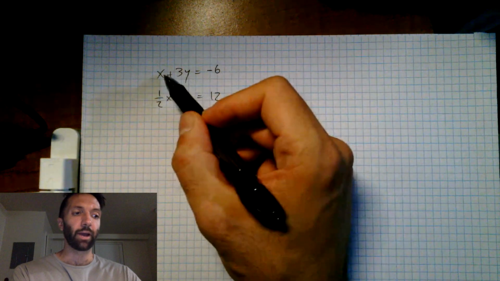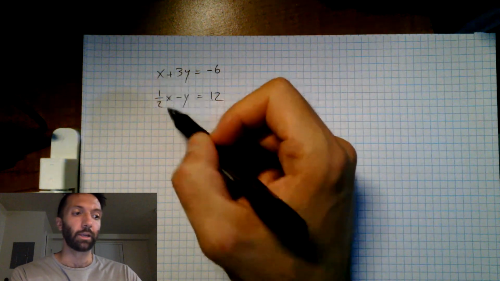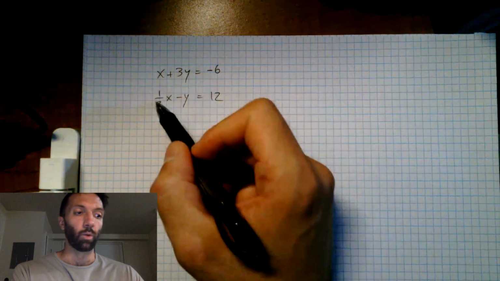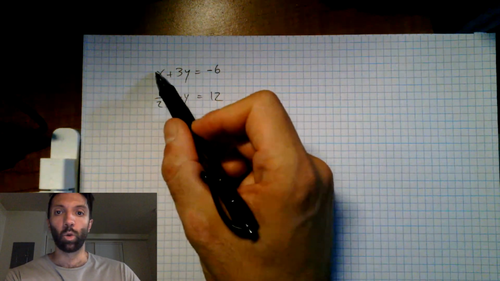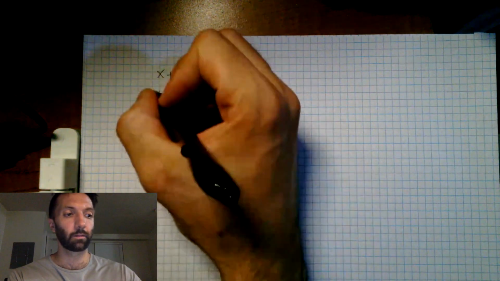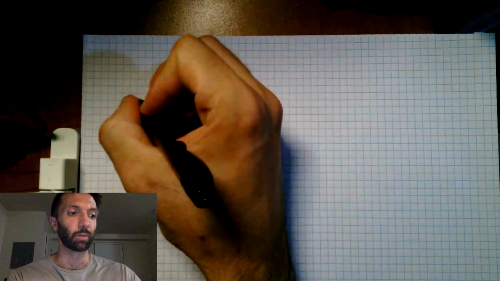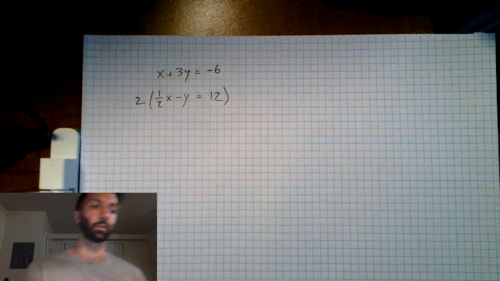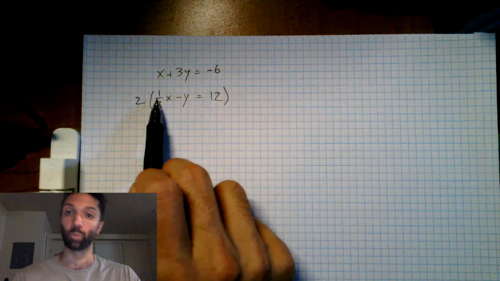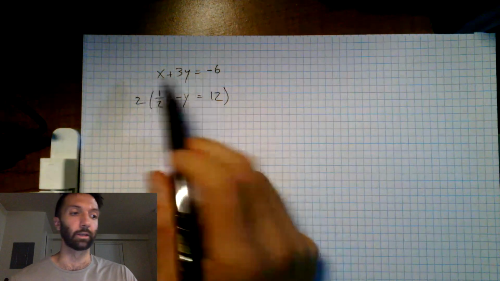But again, we can multiply one of our equations by something to get our coefficients to match here. So here I have a 1x, and here I have 1/2 x. So I want my 1/2 to be a 1 so that they would match. So again, I'm going to end up multiplying this equation by 2, because 2 times a half is 1, so the 1 will match the 1 that is up here.